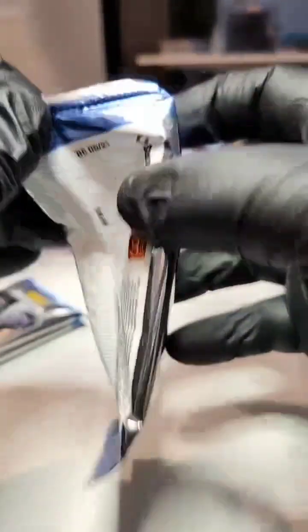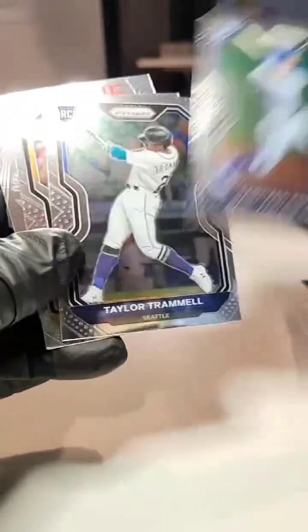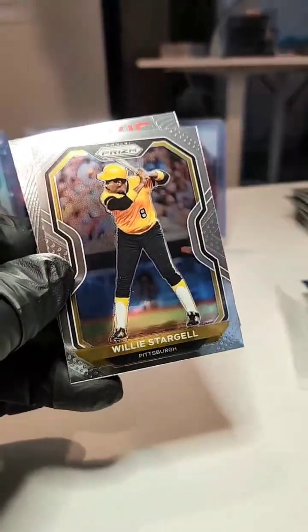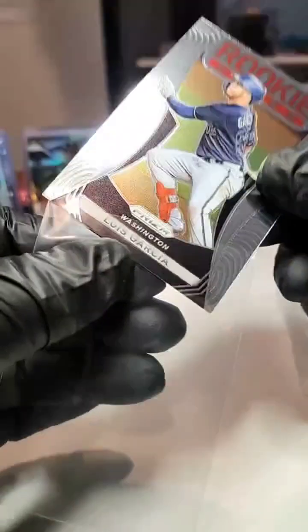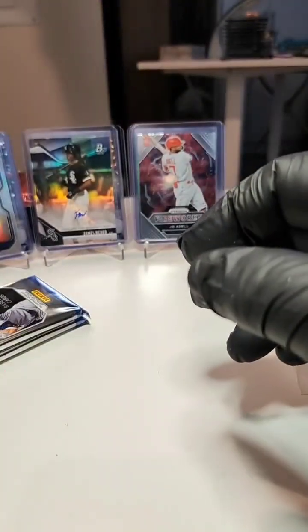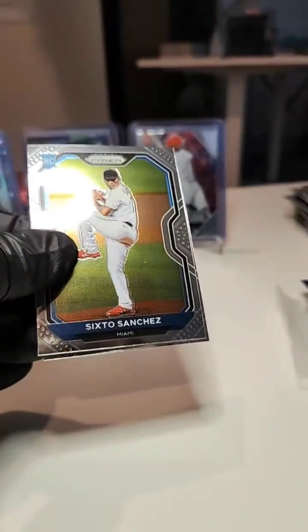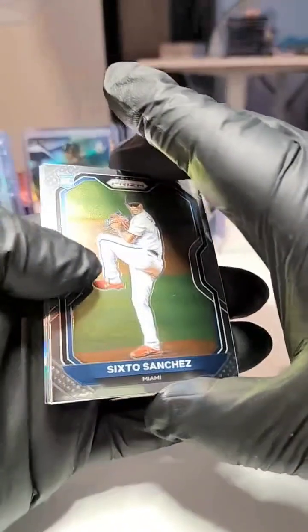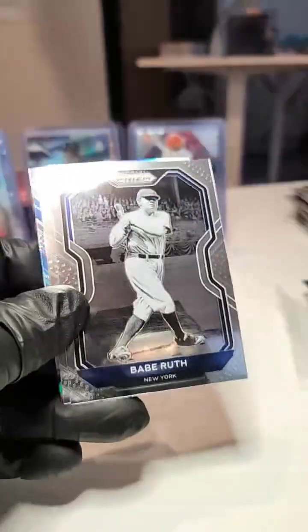Alright. Got a Santiago Espinal for Toronto. We got a Taylor Trammell right behind that. We got Willie Stargell, definitely not a rookie. And we got another rookie here, Luis Garcia on the rookie class. Luis Garcia. All right. So if you'll notice, I am kind of rushing through just to make sure that we get enough time to get through everything. Everything that is needing to be sleeved will be sleeved before they hit packaging, and we'll get everything out safely.